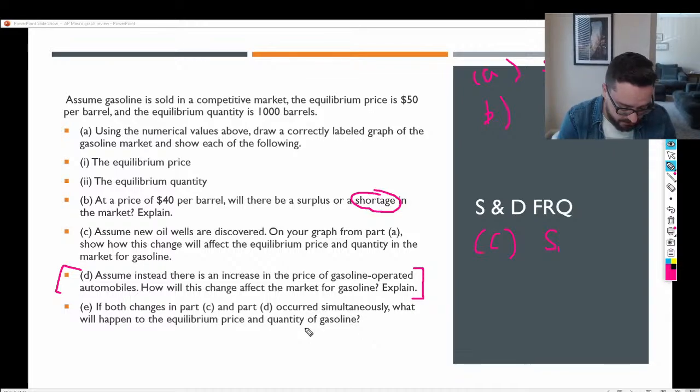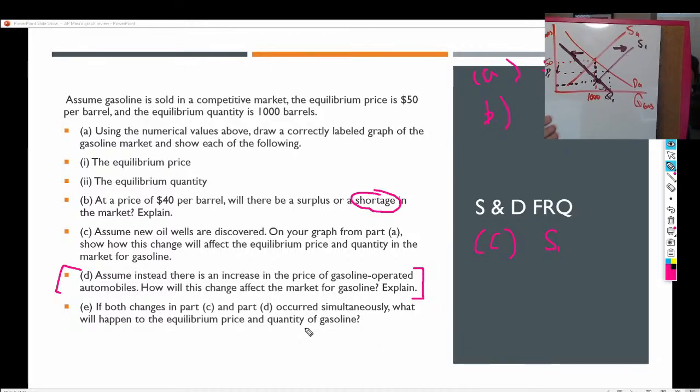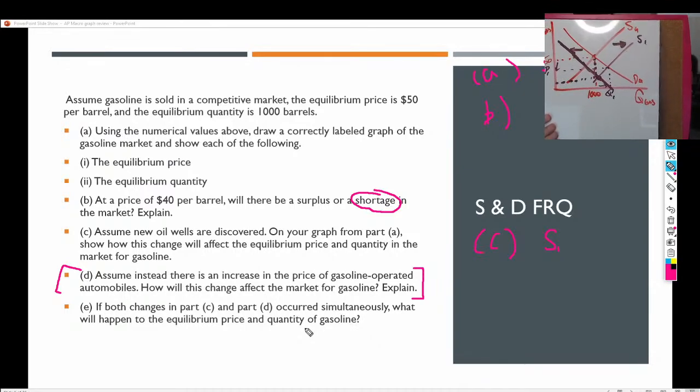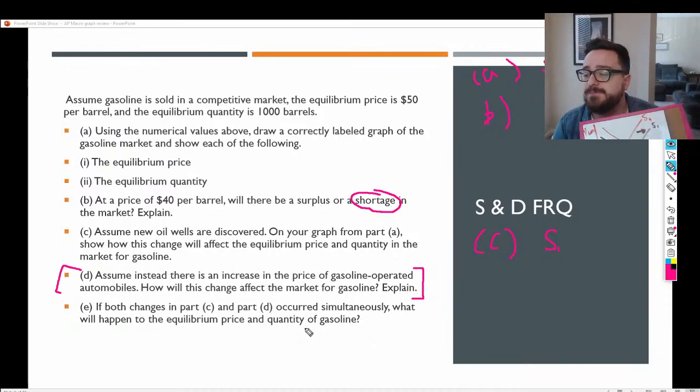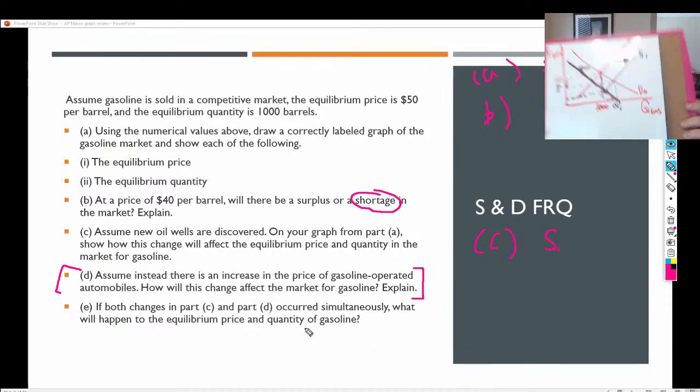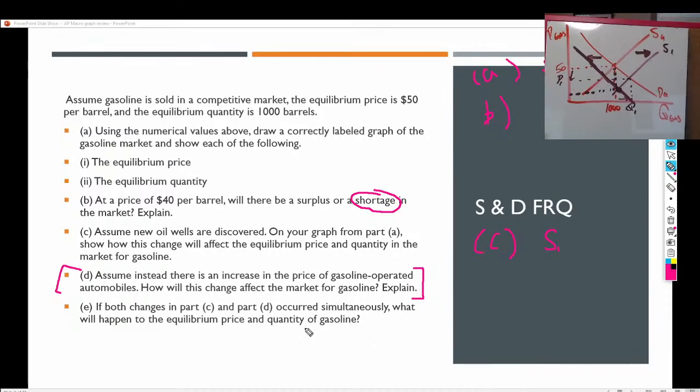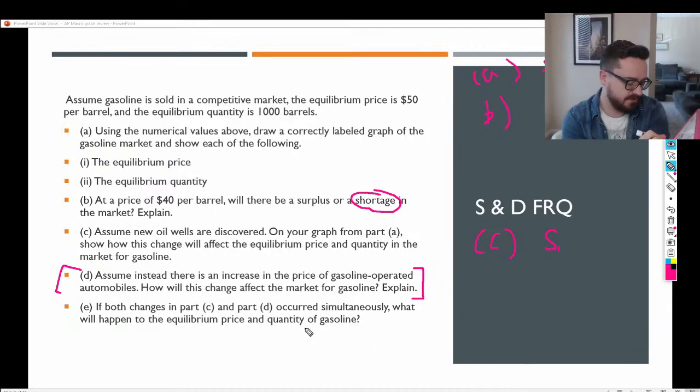So I'm going to draw it on my graph so you guys have a visual, but I wouldn't have drawn it on my graph on the test. Where I have the two purple lines where those intersect is my new equilibrium. If I do both, what happens to my price and quantity? I would get a lower price for sure, because it dropped down even more.